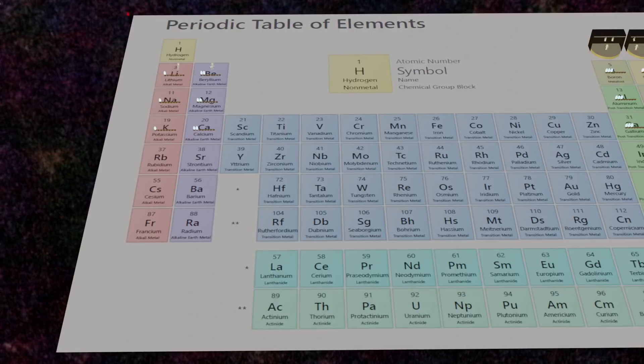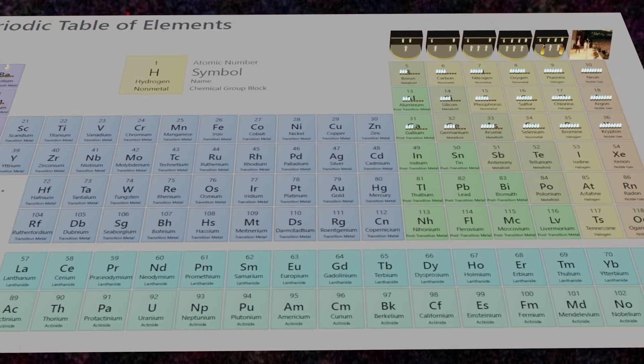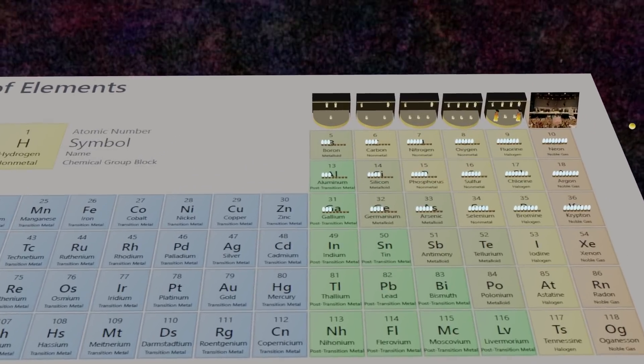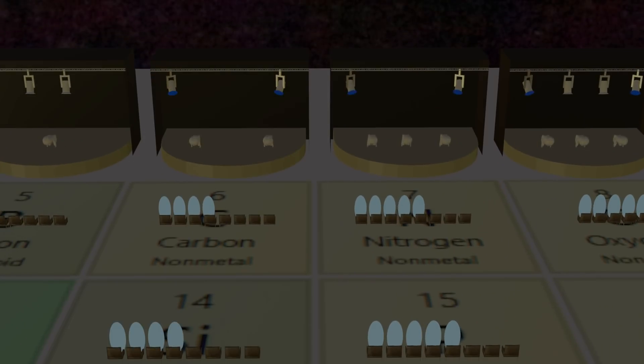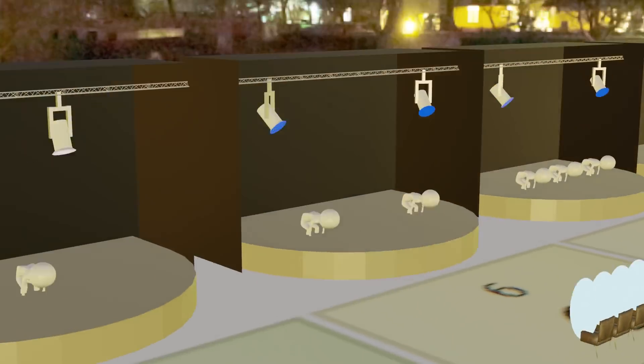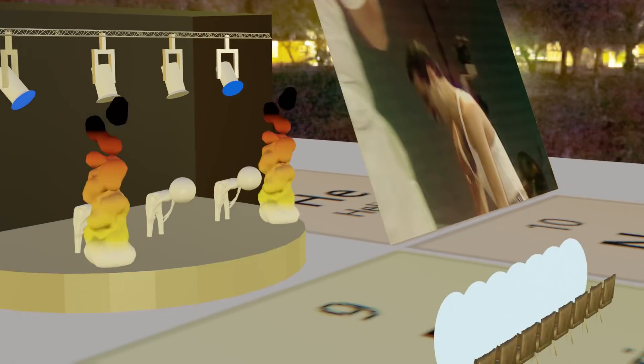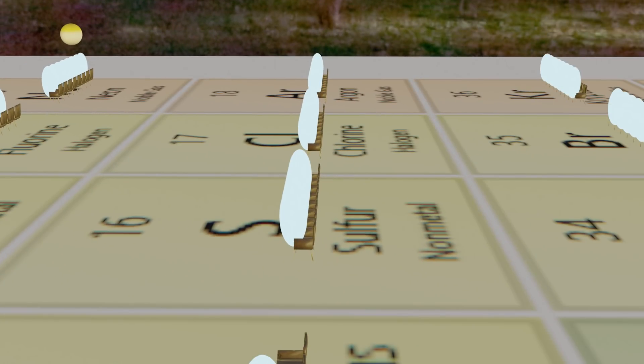When trying to visualize elements and their electronegativities, I like to describe various concerts of increasing entertainment value on the periodic table of elements. Each column is a single concert or performance and each element is a row of eight seats for that concert. The further right a concert or performance is, the bigger and more exciting that concert is, and the further down an element is, the further the seats are from the stage.